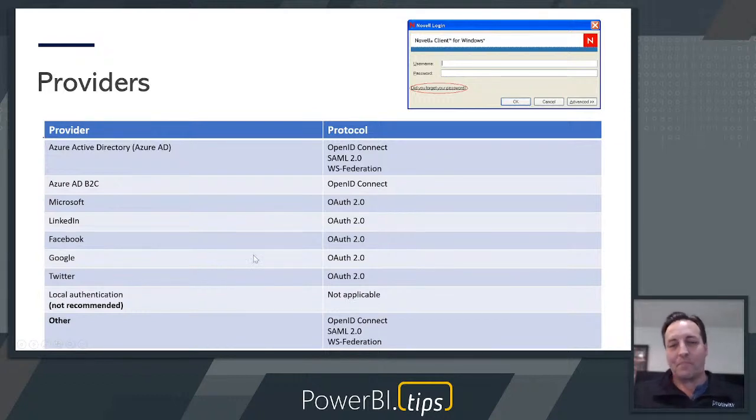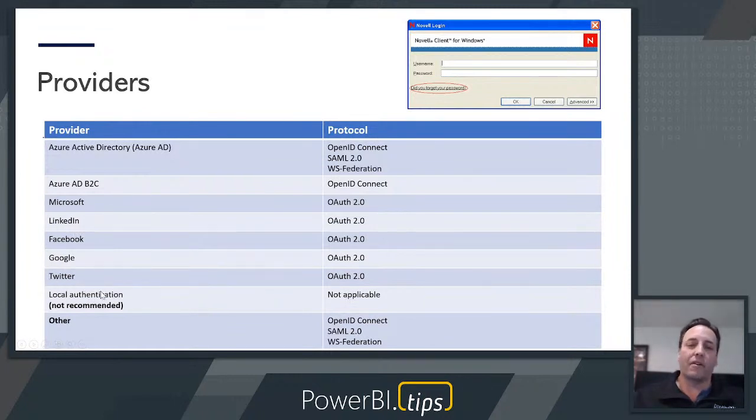So when we get into these authentication providers, the ones that are there out of the box are Azure AD, B2C, and the portals interface will make it fairly easy to set up a B2C environment if you need one, or you can use an existing one. Microsoft live accounts, LinkedIn, Facebook, Google, Twitter.